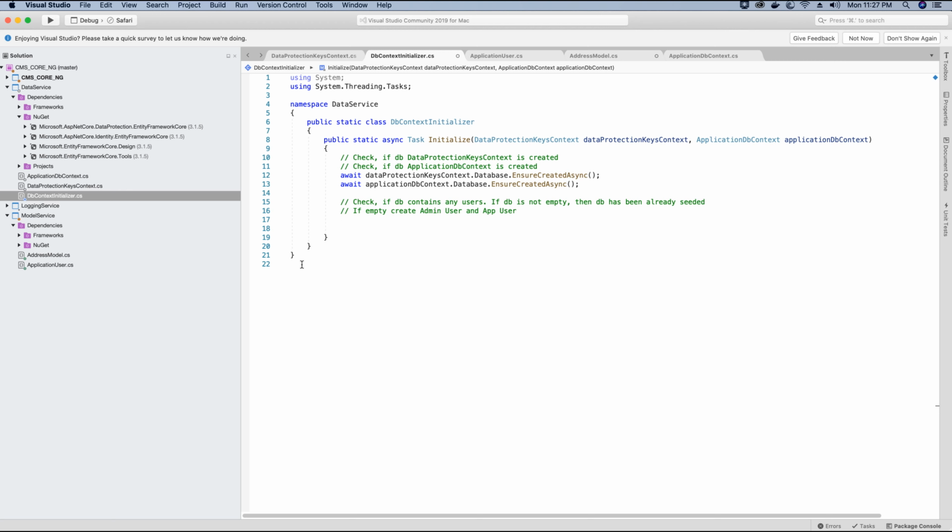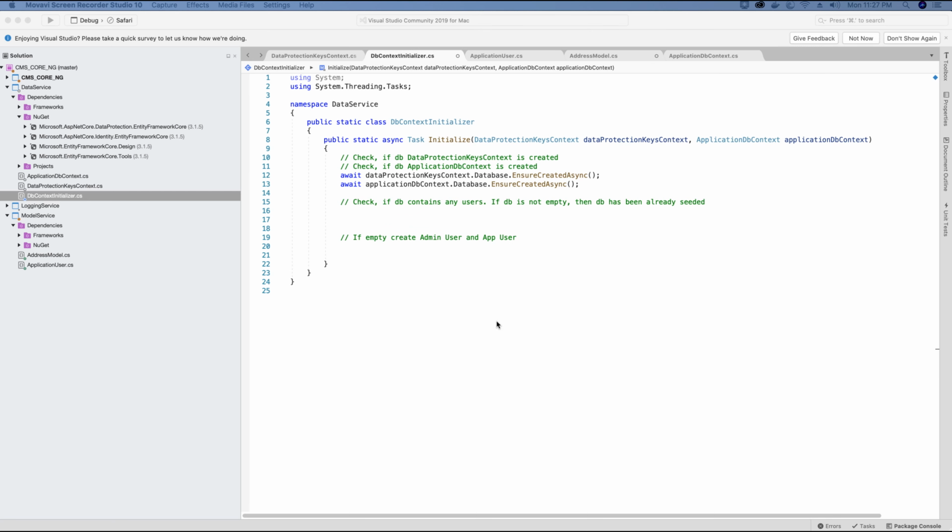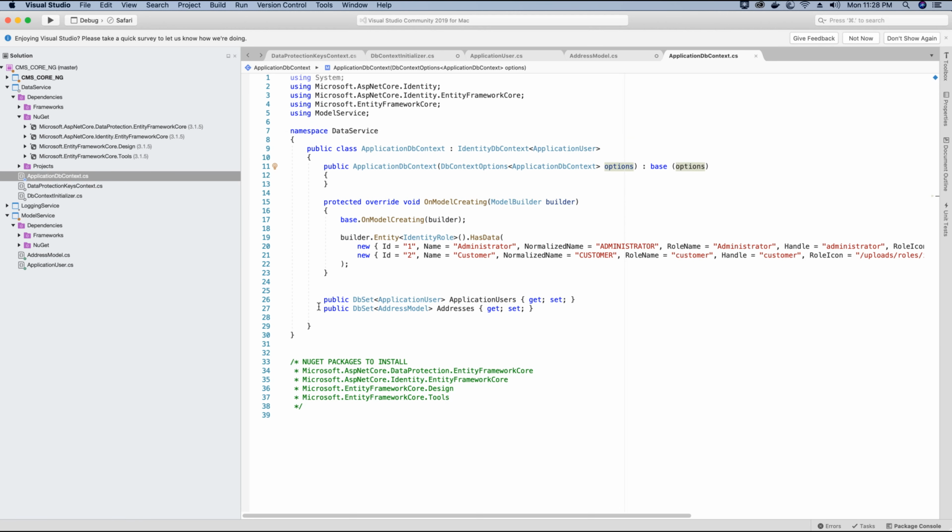Now the next thing is we want to check if the application contains any users, and how do we do that? To access the user information from the application DB context, we can go back to the application DB context, and here we have created a DbSet to perform the CRUD operations basically.